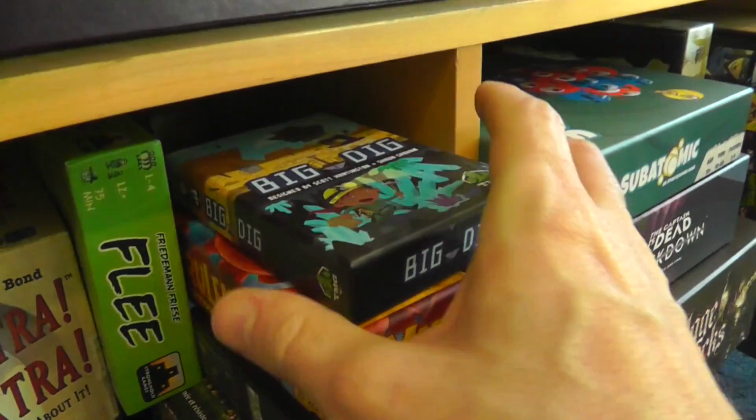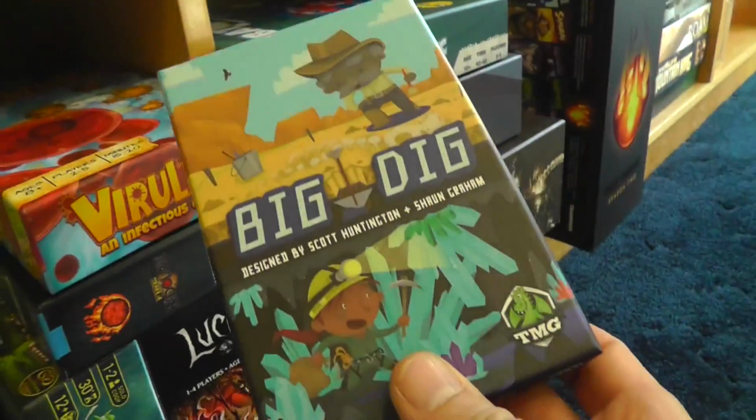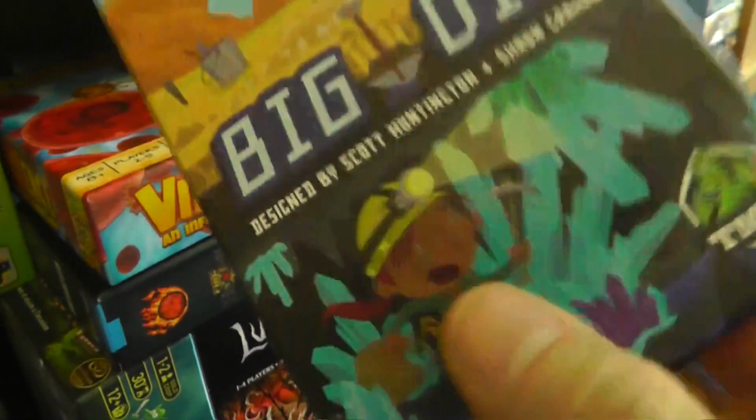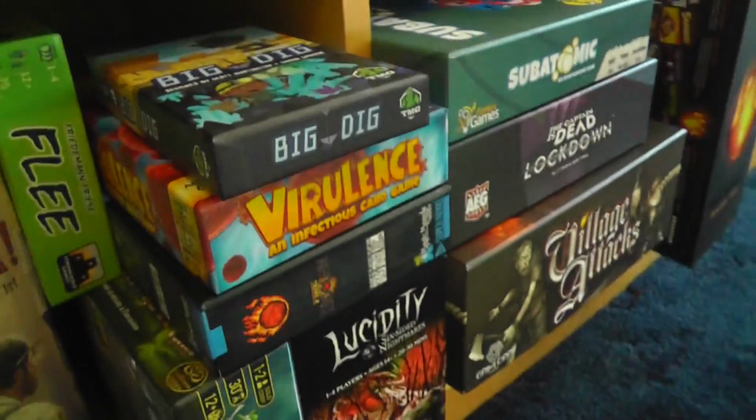Okay, and then finally, is this what I'm ending on? No, almost. Next to last, Big Dig. This just showed up from Tasty Minstrel. It's a little roll and write. It looks sweet and charming. It kind of looks like Dig Dug, the roll and write. I don't know much more about it, but I'm keen to give it a go.